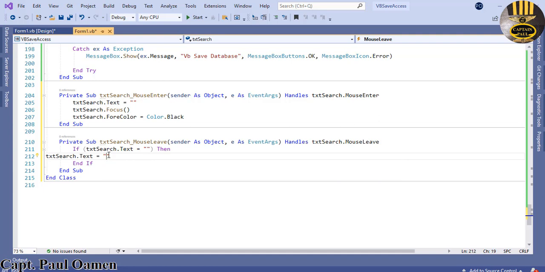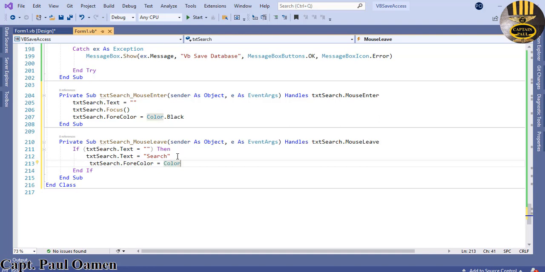I want it to become Search. And I also want the text color to become silver. So grab hold of this, paste Color.Silver. There we go. And that's all there is to that.